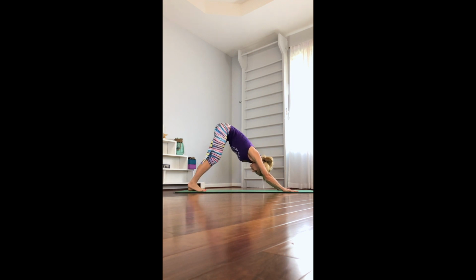I try not to do any kind of floating or hopping in my first round of sun salutations because I want to save my energy. So if I waste all my energy pressing up and hopping back on the first sun salutations, then I won't have energy to do the core work later, okay? So it's up to you though. Maybe you have more energy than me. My energy seems to get depleted quickly, okay?